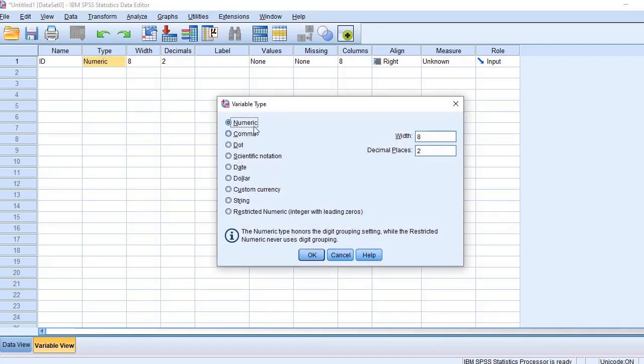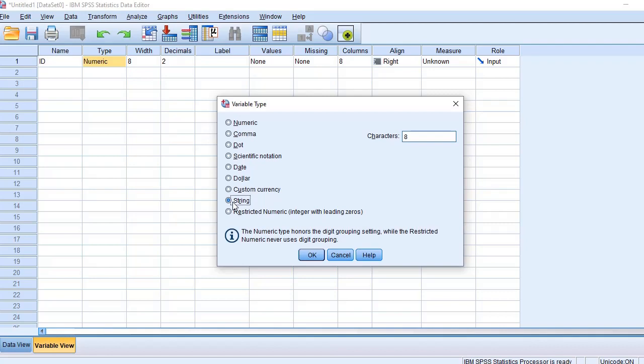Whether this field type is numeric, meaning digits, or a comma, a dot, scientific notation, date, dollar, currency, string. Now string is basically used for fields where you have numbers and text or anything.